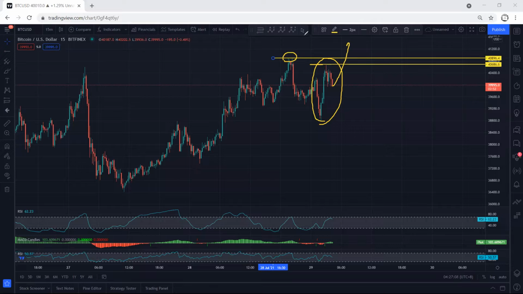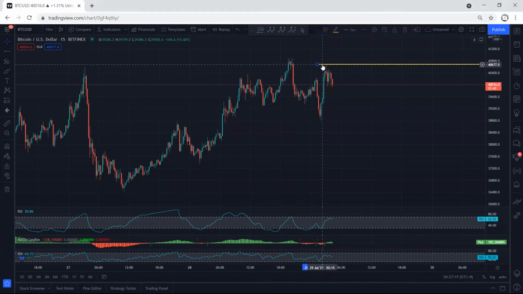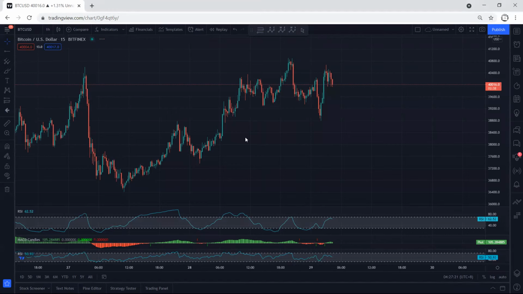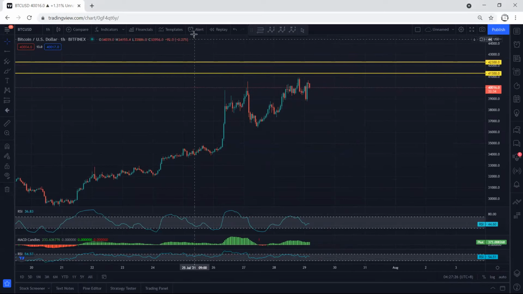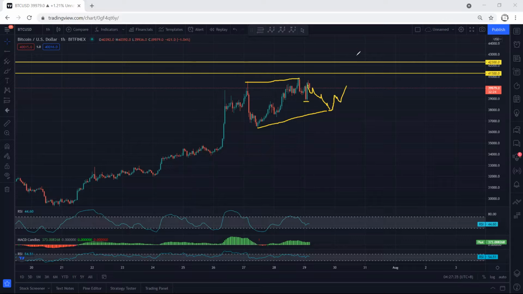But the only thing is, buying from what I'm explaining right now based on 15 minutes is really risky, and it depends on the traders whether they can take the risk or not. But the best thing is, if we want to look at the chart technically, we move to the 1 hour chart. If we want to look for a trade, what I prefer is, if we get one more drop with the breakout of this low, at least we want to see the flat, running flat. Then any reversal from there, we will take the trade, or we wait for the breakout of this one.